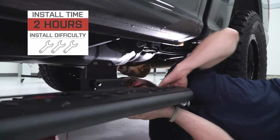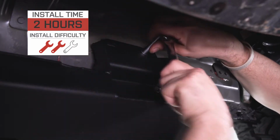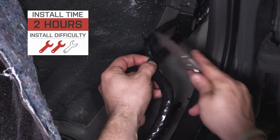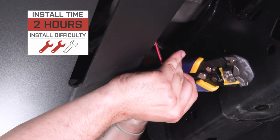Install isn't terribly difficult, but keep in mind these suckers are heavy, so you want to have a buddy around to help you lift everything into place. But either way, figure a couple of hours from start to finish with that included wiring, and I'd say middle of the road, 2 out of 3 wrenches on the difficulty meter, with a full walkthrough to come later in the video.